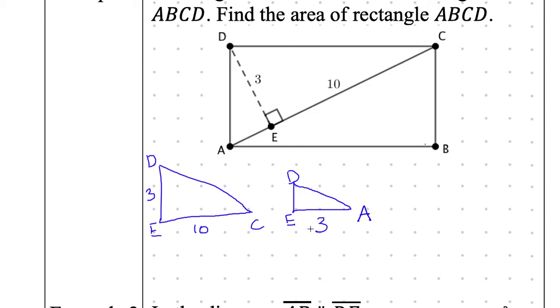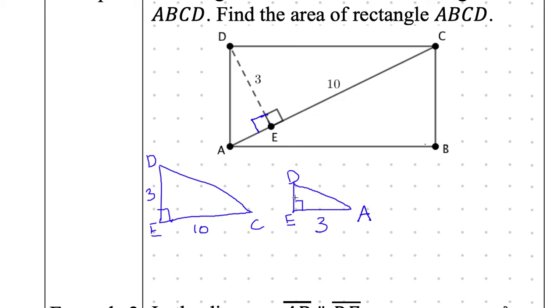All right, so I'm going to set up a proportion, but before I do that, I need to somehow convince you guys that these two triangles are similar, which unlocks the similarity theorems. So, how am I going to do that? Well, I know that these are both 90-degree angles. Why do I know that? Well, I know it's a rectangle. Since this is a right angle and this is a line, this also must be a right angle. So we know that both these two angles are right angles.